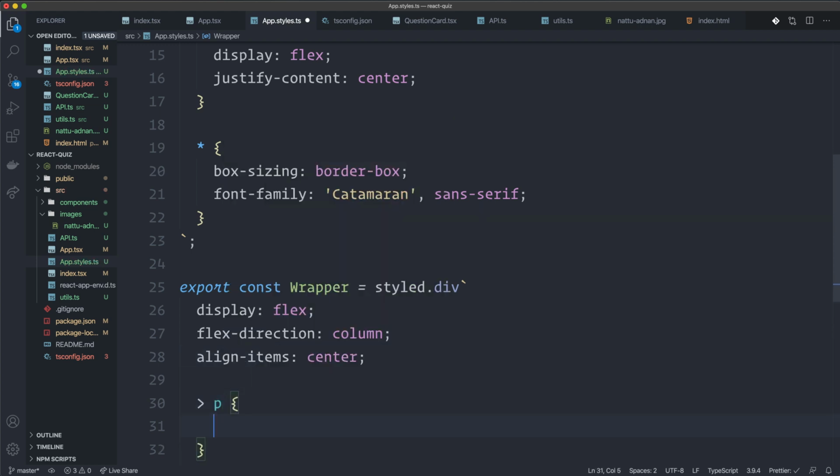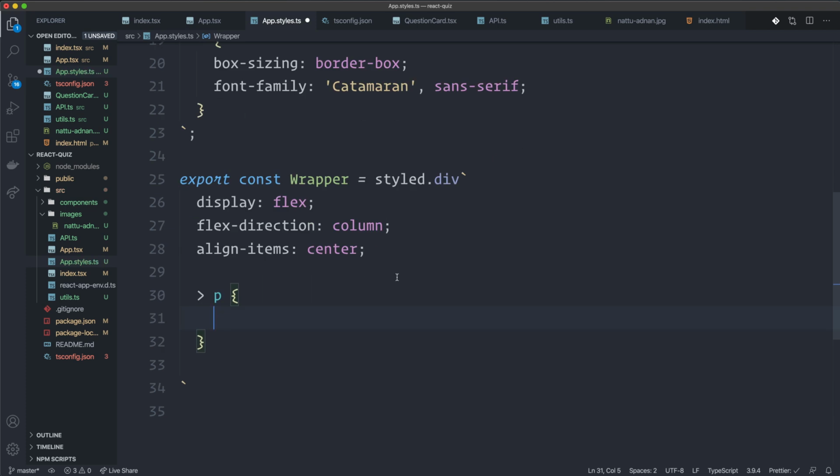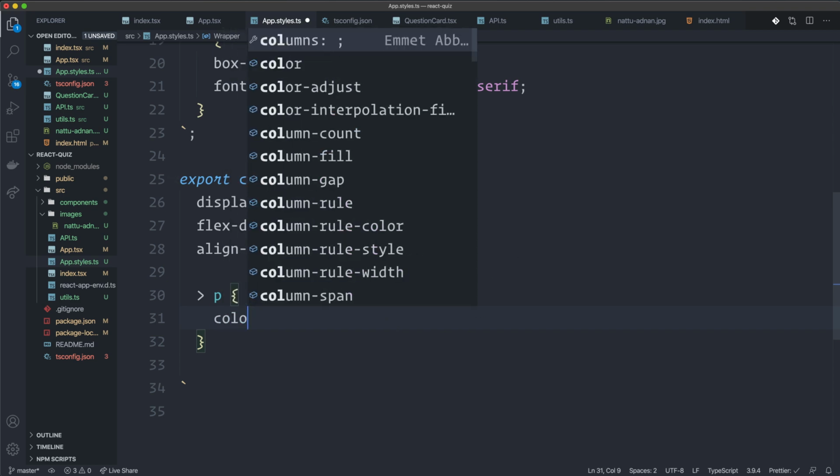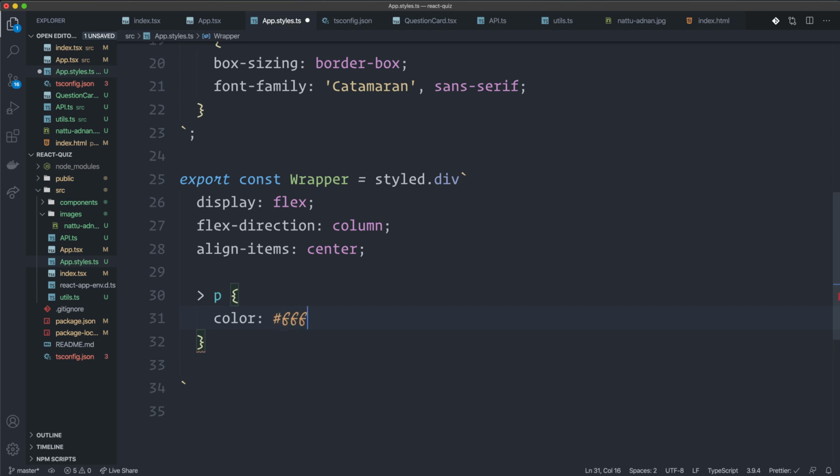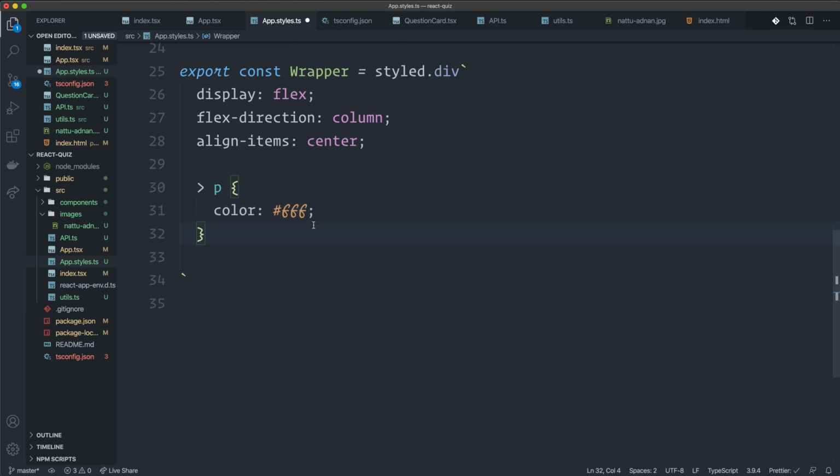Then I want to style the p tag in this wrapper. So I created an ampersand and the p to just style the p tag in this app wrapper. I don't want it to be styled on all the p tags. So I set the color to white.